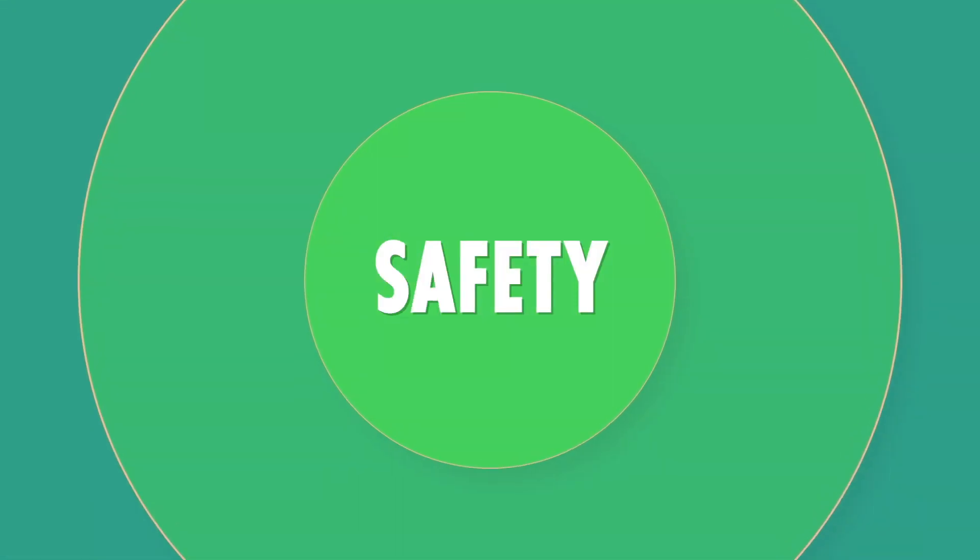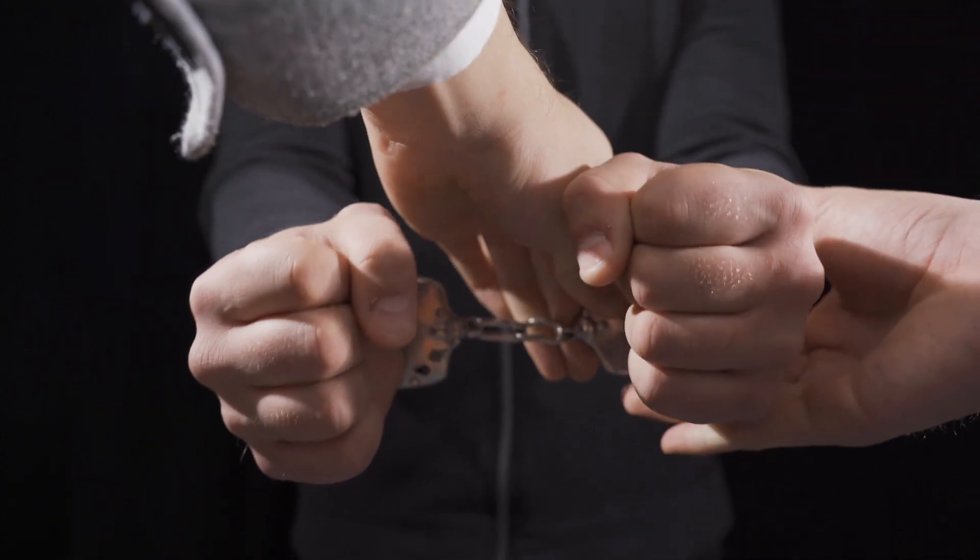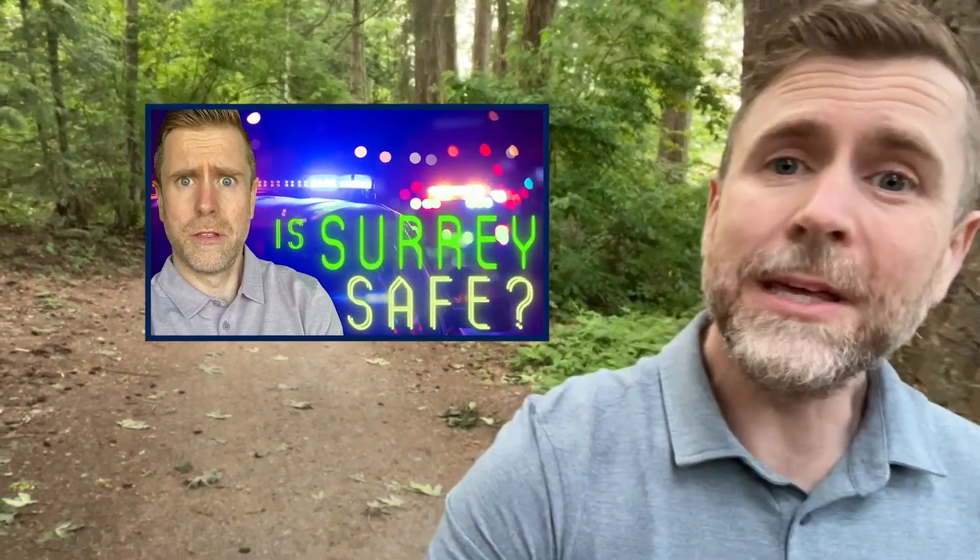Last on our list, let's talk about safety in Surrey, particularly in Newton. This neighborhood, like many others, has had its challenges in the past. One notable and terrible incident back in 2014 helped amplify Surrey's bad reputation, but a focus on improving the image of Newton and Surrey since then has seen safety significantly improving. The current RCMP in Surrey has truly stepped up its game through increased patrols, community engagement, and proactive policing. Safety has become a top priority not just in Newton but across Surrey as a whole. While rumors and hearsay about Surrey can spread fear, the stats tell a real and different story — Surrey has seen a notable reduction in crime rates thanks to diligent RCMP efforts and community programs.